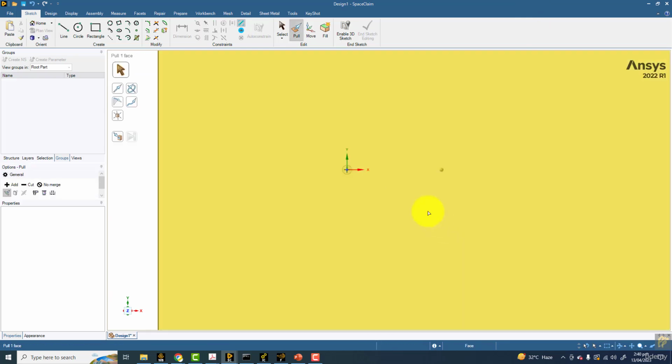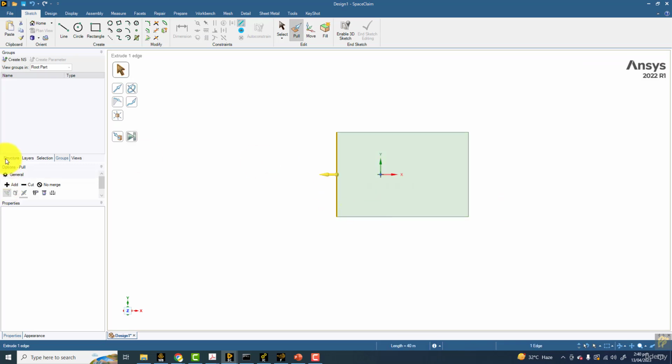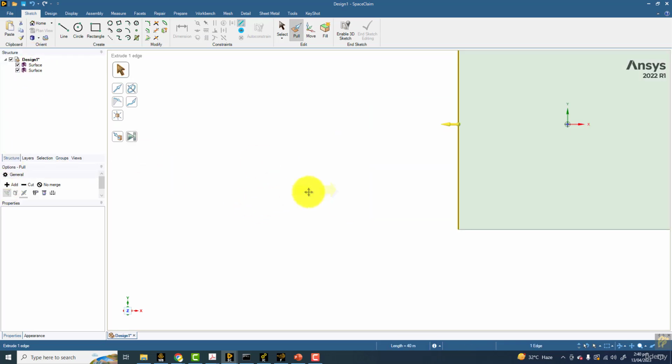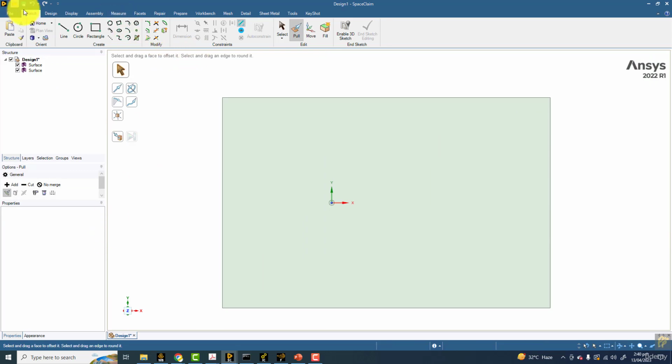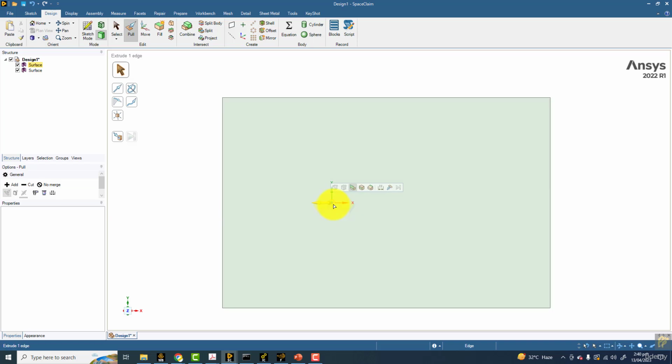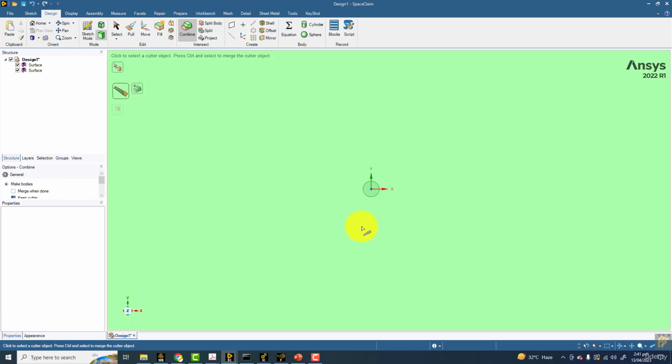Okay, so we have two surfaces. Now I'm going to subtract the circle, the 2D cylinder, from this outer body. So we are basically going to cut that body so that we only have the body outside the periphery, where the flow can be flowing over the circular cylinder and not inside. We don't require the geometry to be inside. So use the combine, choose the first surface and then choose the second surface.